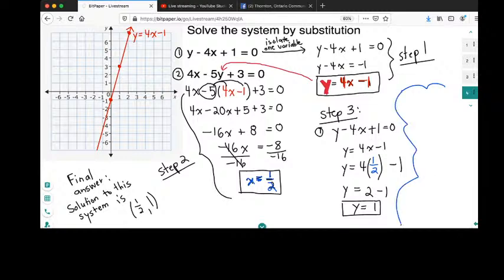So if my original equation was 4x minus 5y plus 3 equals 0, I want this in y equals mx plus b form. So I'm going to move everything over to the other side. So it's 5y equals negative 4x minus 3. And then I'm going to divide by negative 5 all around. So my final answer is going to be y equals 4 over 5 x plus 3 over 5. Oh, x in there. Okay, so in this scenario, basically I would be actually graphing this.